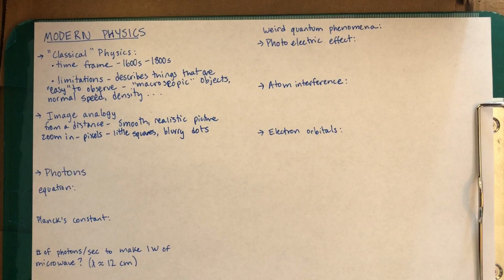And it turns out that these pixels have different rules for how they behave than the larger image. So when you're looking at an image, from a distance you see a picture of a paperclip or a table or a person. You see that as one unified object. But when you zoom in really close, you see that it's actually made up of these smaller pieces that by themselves don't really look like anything.